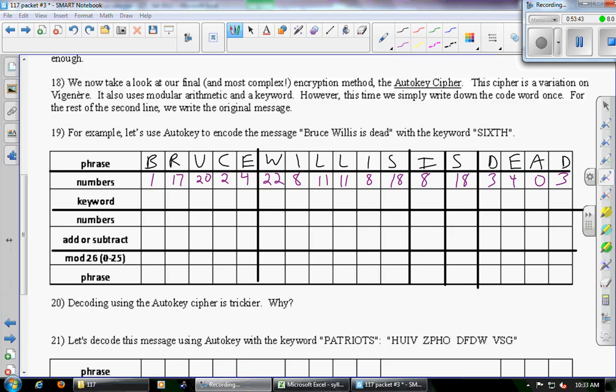Okay. So here's the idea. We're going to take this key phrase here, the message, and we're going to put it at the top. I'm not ruining anything here, right? You guys have all seen The Sixth Sense already. Yes. Yeah. Okay, great. So we write our message out. And then getting the next row is straightforward. Just translate to numbers. So go ahead and do that. If you've already finished, check mine just to make sure I didn't make any mistakes.